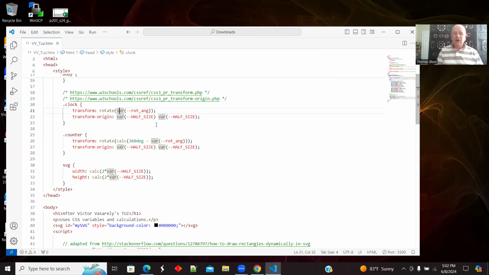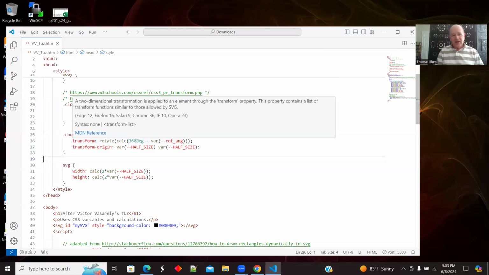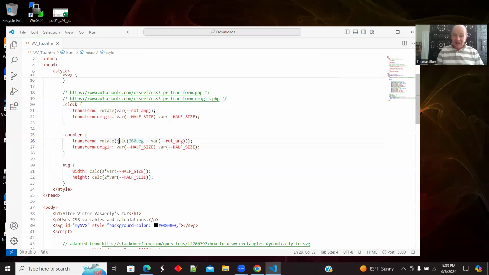And when you're using this variable, then you use this var method that retrieves the variable for you. And then I likewise have a counter class. So I had a clock class for clockwise and a counter class for counterclockwise. And here, the difference is that I am doing a calculation.